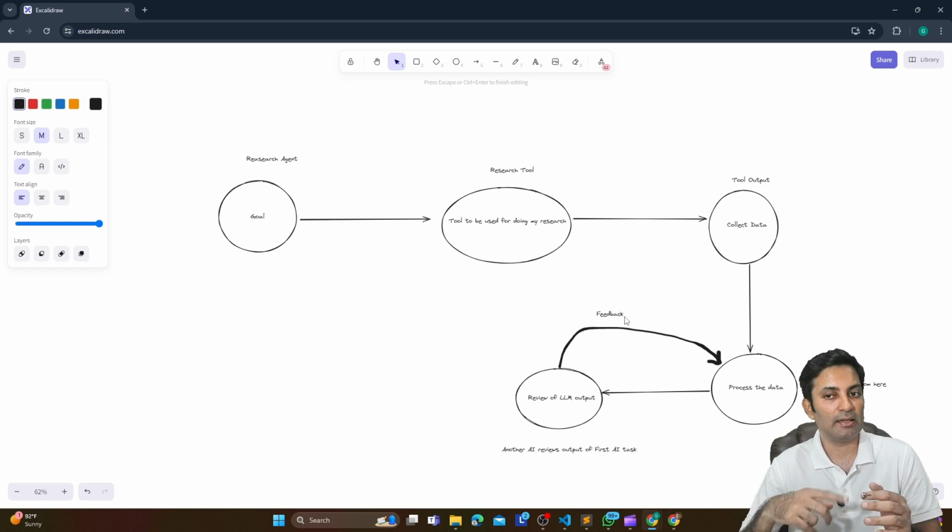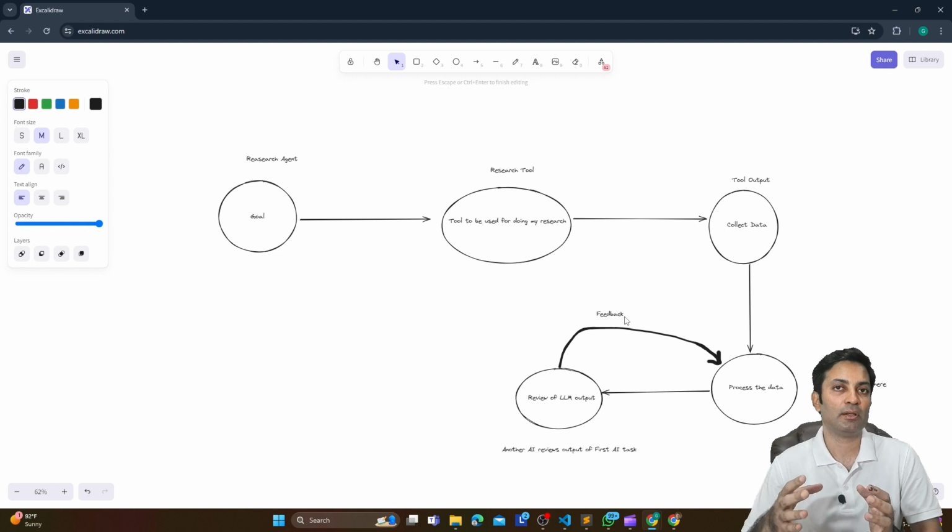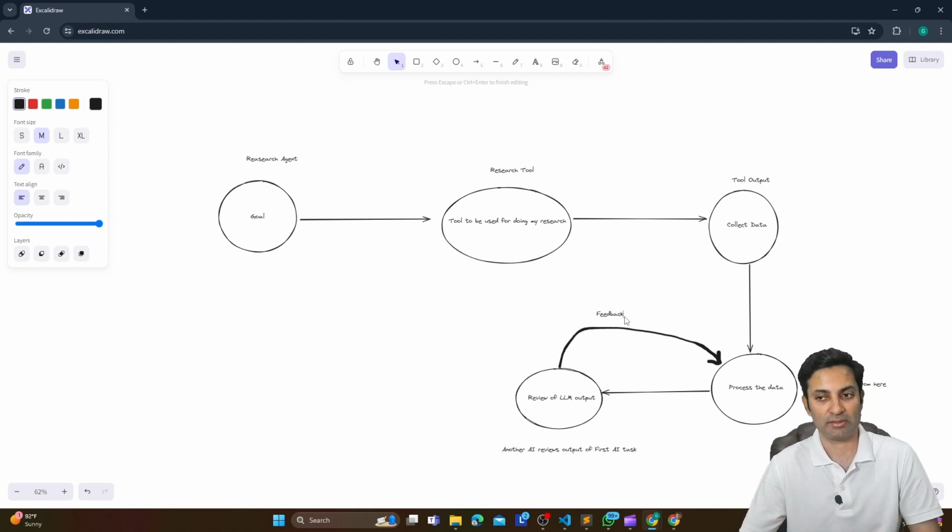Let's say it does that few times, 2 times, 3 times, and in few iterations what will happen, the output will be refined from the first AI or the main AI or the agent here. Now if that happens, what we are getting, we are just building an agent and we are asking the agent to reflect its own output and improve till you get the output in a stage where it is acceptable to me, and we have a criteria clearly mentioned in the prompt what is acceptable to me. That's what exactly is the outcome of this.